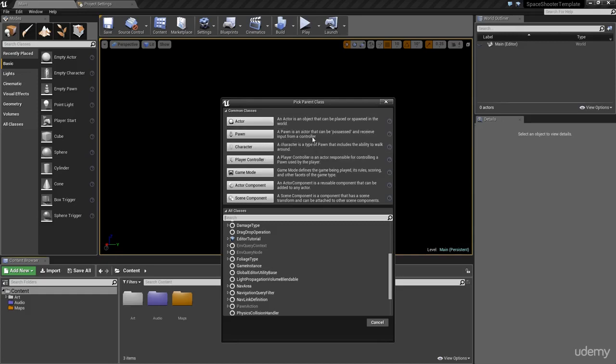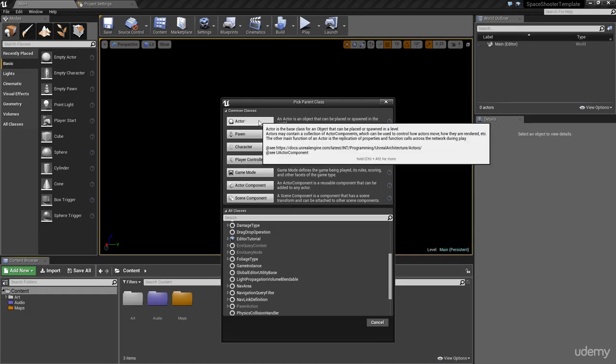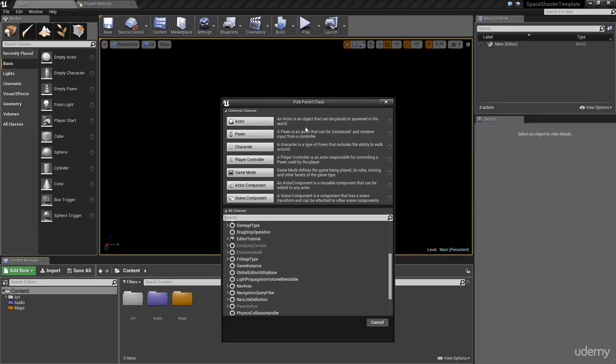To find out what an actor is, you can highlight the blueprint that we're talking about, or just look to the right here, and Epic gives some really good detailed explanations in the editor of what things are. Failing that, you can go to the online documentation provided by them as well, and most of that is very good too. It explains exactly what it is here. An actor is an object that can be placed or spawned into the world. So that's why we're going to be using a lot of them.